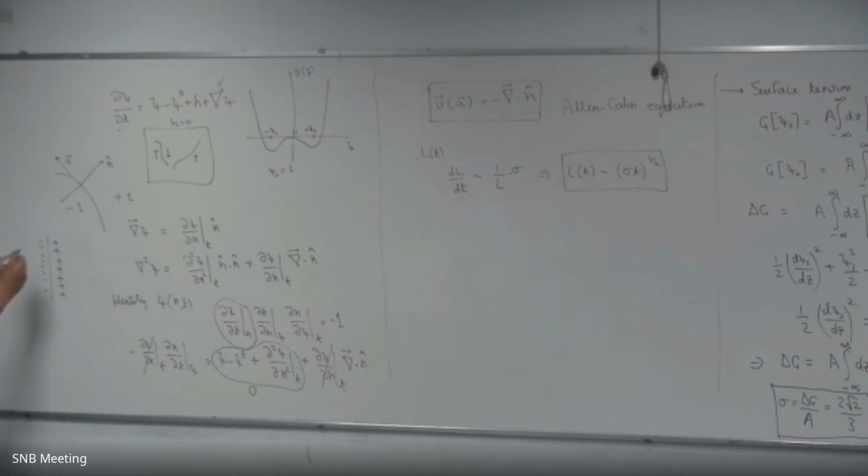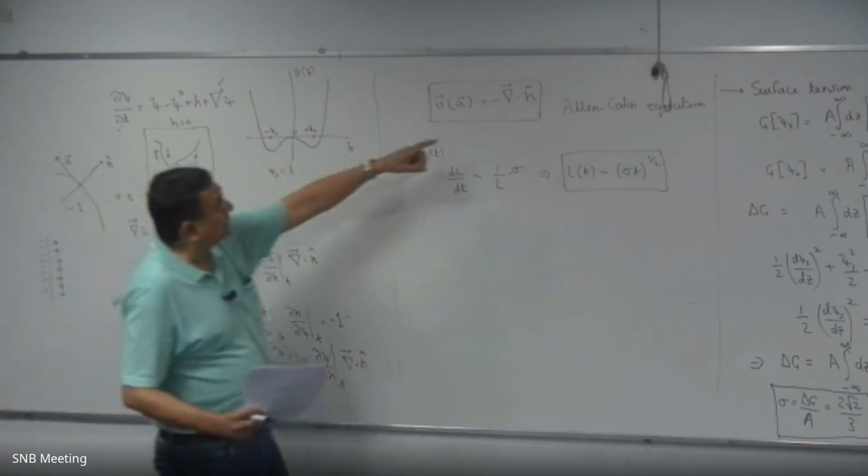Now, for the interface to move, even if all these pluses convert to a minus, so it moves over, it doesn't help me energetically. Equally well, if it moves in this direction, all the minuses convert to a row of pluses, that doesn't help me. Okay. Can we see that from the equation?